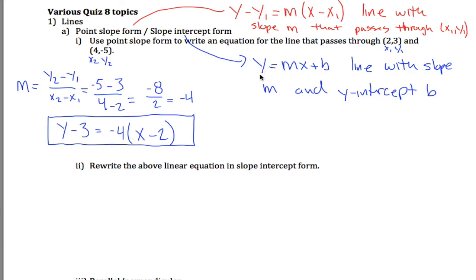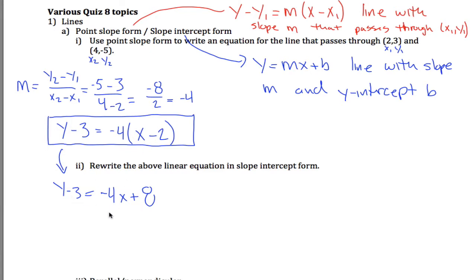What I'm saying is get the y all by itself, add 3 to both sides. But there's no parentheses in here, so I should get rid of these parentheses also. To get rid of the parentheses, I'll take the -4 and distribute it through. So let's first take -4 and distribute it into the parentheses. Negative 4 times x is negative 4x. Negative 4 times negative 2 is positive 8. Common mistake is only distributing a 4, not a negative 4. It's the negative 4 you have to distribute through.